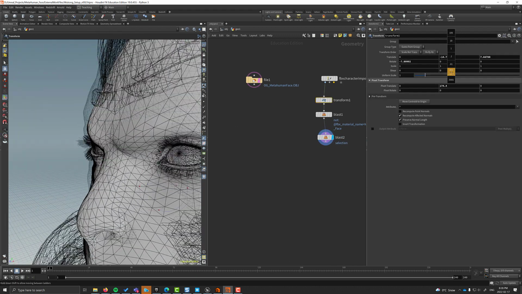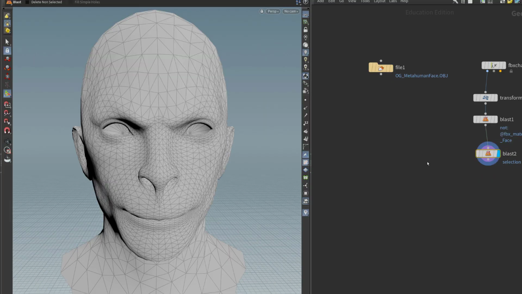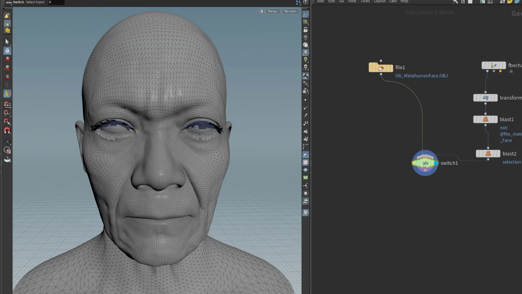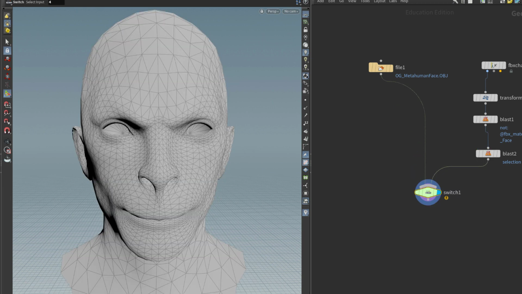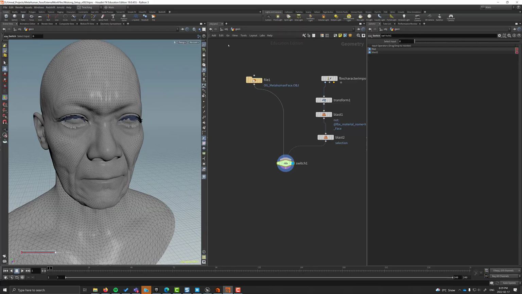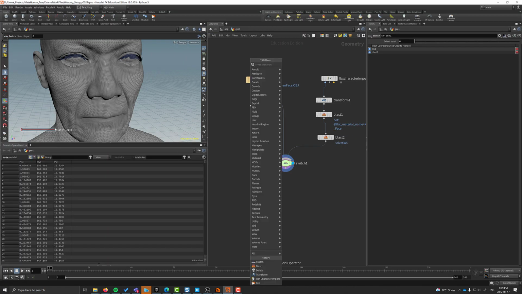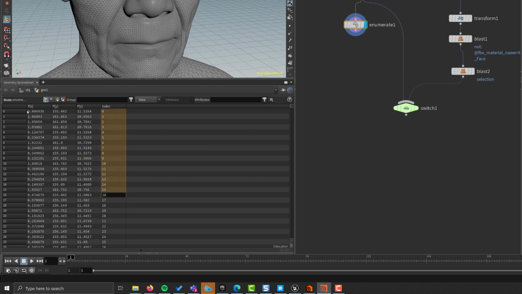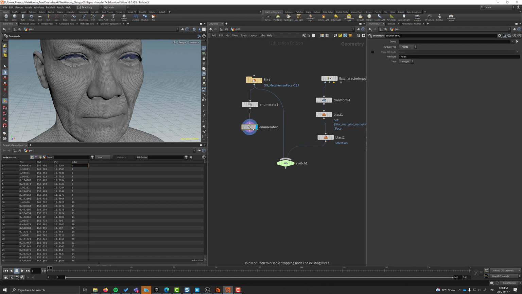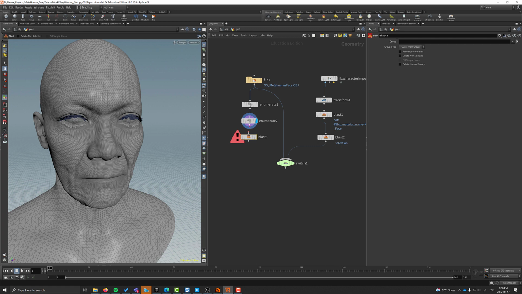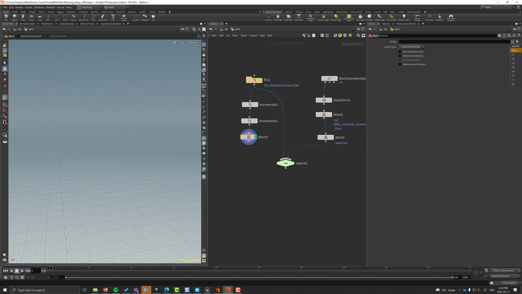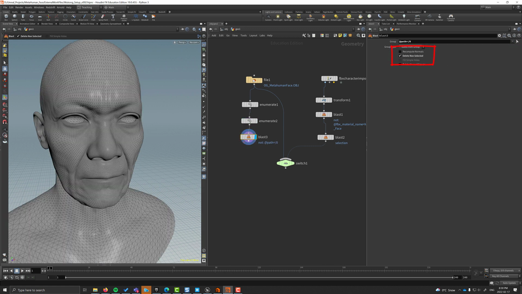Now I'm making a few adjustments to the position, and then eventually I drop down a switch node just to check to make sure the alignment is okay. I'm trying to, again, make sure that the eyes are moving as little as possible. On the MetaHuman, before I do anything else, I'm dropping down two enumerate nodes to record the point order and the primitive order. In Houdini, polygons are sometimes referred to as primitives. Once those are dropped down, I'm using a blast node to delete the face geometry, and then I turn on delete non-selected, which inverts the operation, keeping the face geometry.